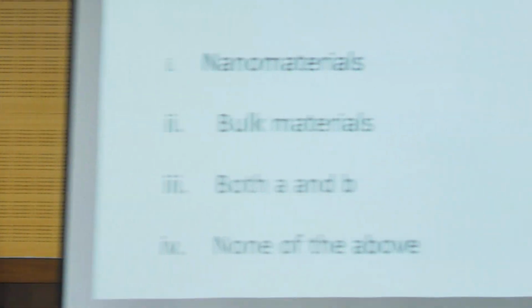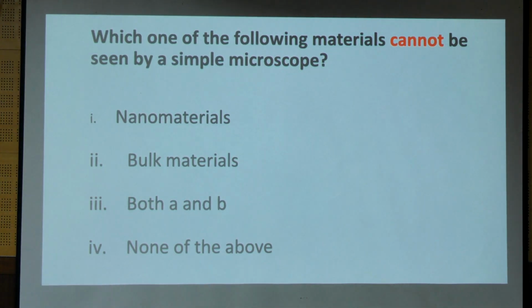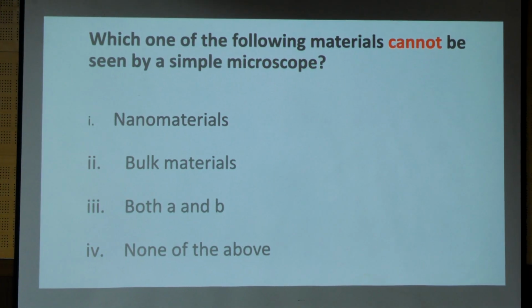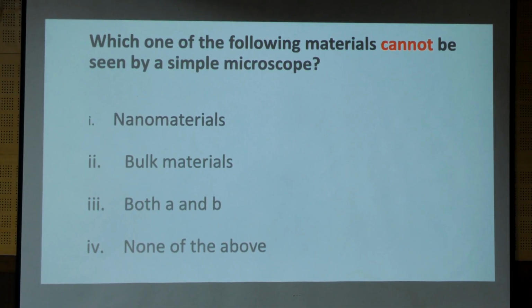So how much do you understand nanomaterial? Which one of the following material cannot be seen by a simple microscope? Please listen to the question carefully. Which one of the following material cannot be seen by a simple microscope? Okay, I got two answers. One answer is correct. Simple microscope. Which material cannot be seen?